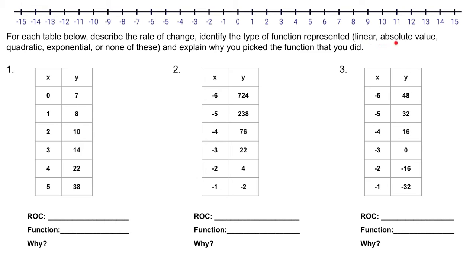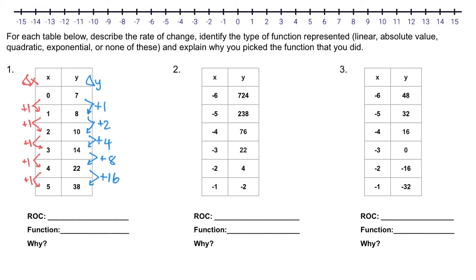That could be linear, absolute value, quadratic, or exponential. If it's none of those four, you're going to say none, and explain why you picked the function you did. So step one for any table is always to do the change in y and change in x. Please do that for number one.